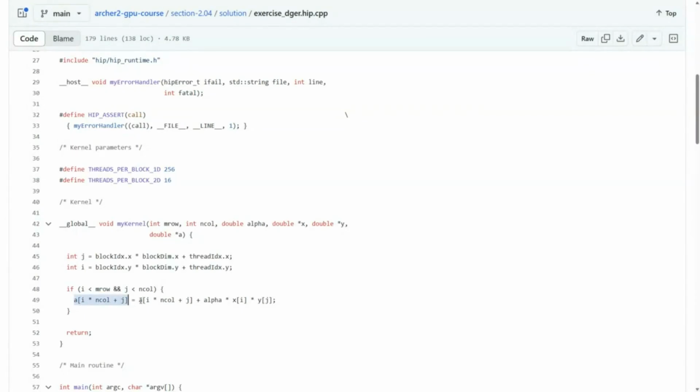We have a matrix A, which we're updating. So matrix A is going to get a constant times two vectors. We need to make sure that we've copied over our matrix A. We're representing this matrix A as a vector here. It's a contiguous array, a C-style array in memory. Alpha was just what we had last time as our constant A. And this time we've got X and Y to give us that extra dimensionality. We're going to update A with the product of all the elements.